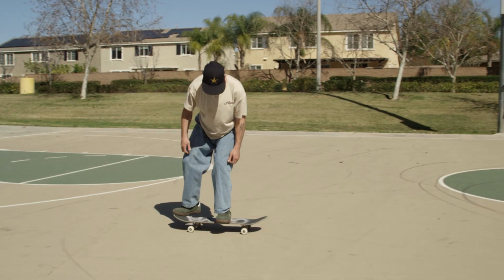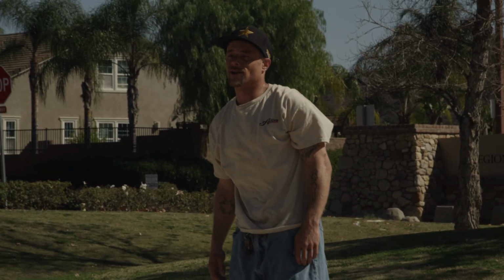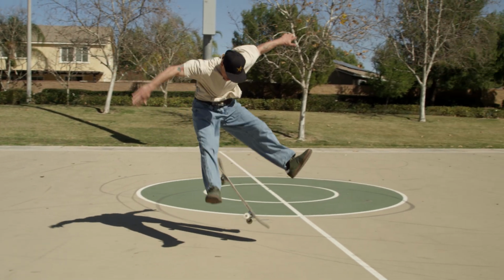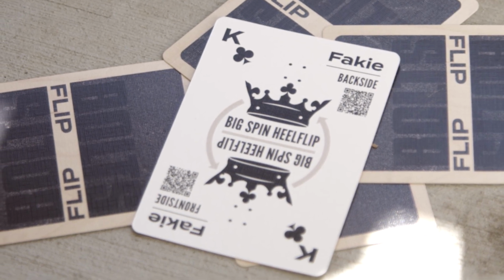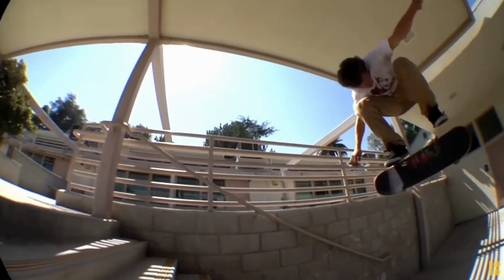Oh, now that's a laser flip. Almost did it to nose manual, but that's just not in the cards, you know? Like I said, we picked the hardest cards. Laser flip got me sweating. Oh wow, this is actually one of the few tricks I've landed with a broken board on. Down at like an 11 stair in Pasadena. I broke my board in the middle and still rolled away.